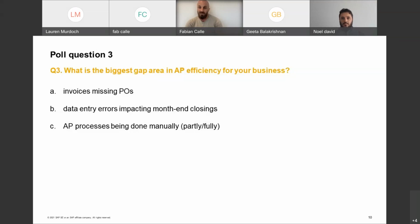So it's going to be really interesting, to be honest, to see how this latest news of COVID and the lockdowns again, effectively we're back to where we were last year. How that's going to impact businesses and whether they are, and obviously we have businesses attending this webinar, so it would have been really interesting to get their thoughts on whether people are now prepared and they're going to move forward with it, or whether there's a hell of a lot of anxiety and they're unsure of how to move forward.